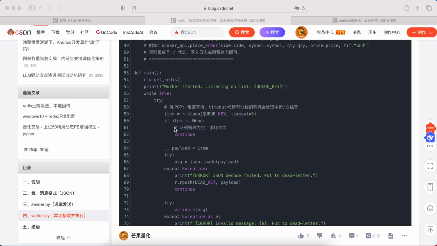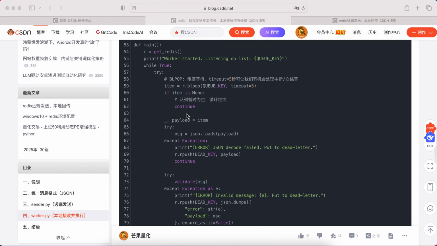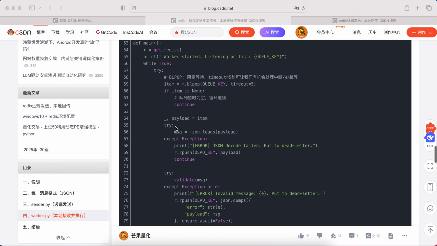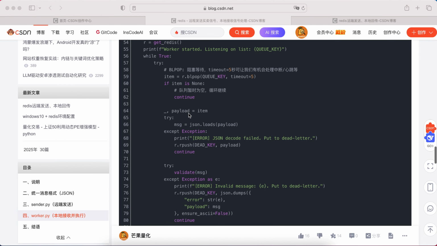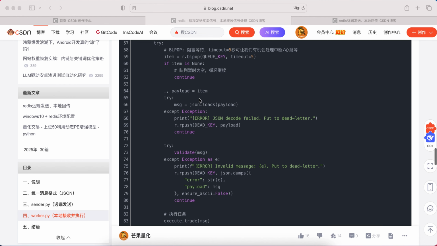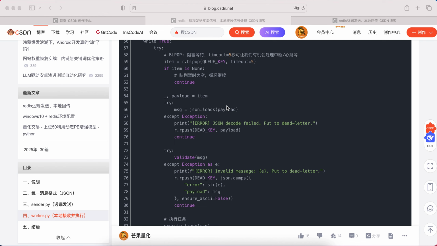So it runs in a cycle, listening on the queue all the time. If it's not None, we get the message. Here we get a payload. We use json.loads, and then we load the string back to the JSON format.